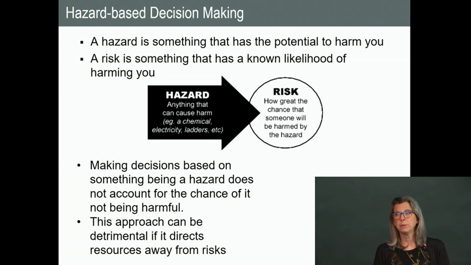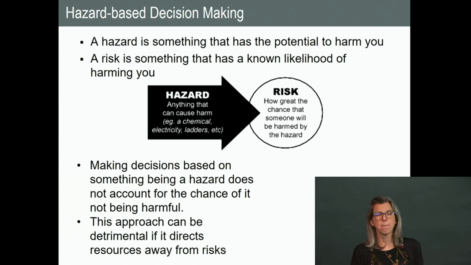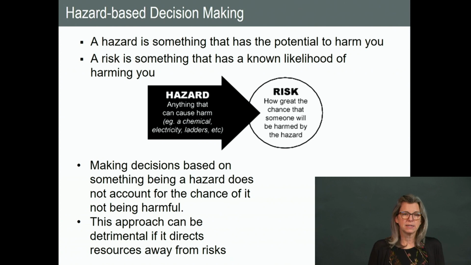So for example, you might hear someone talk about a certain kind of contaminant in a food. And they say, well, this is a contaminant in the food, and the implication is that it's bad just because it's in the food. But without the likelihood of harm part, you don't know how bad that could be. And the truth is, if we had unlimited resources to deal with all kinds of hazards in our food, we wouldn't be opposed to having food that didn't have contaminants in it.